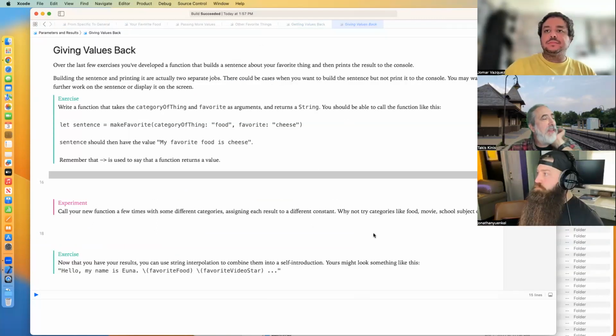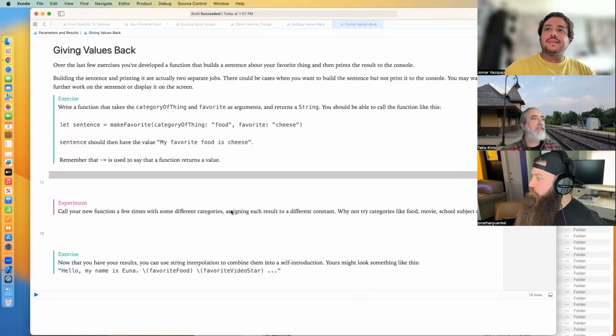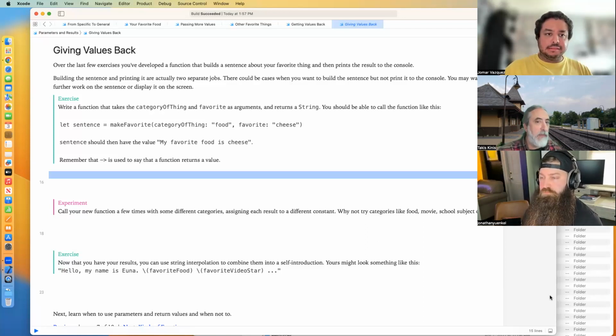All right, so we're going to move on to the next playground page here, and this one's called Giving Values Back. And what they want us to practice now, and they do get into this mode here in the book or the playground, is they put forth these challenges and have us code through. And these aren't really the graded exercises, but it helps you build up to the exercises. So when you do them, they're not so bedazzling, basically.